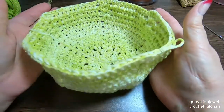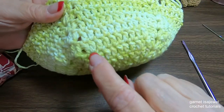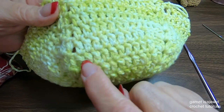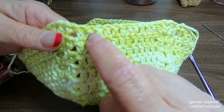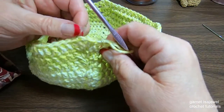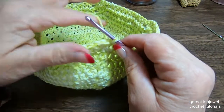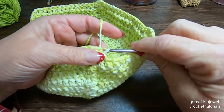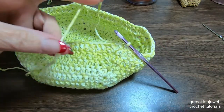So as we can see, it's cupped pretty nicely, huh? Now to verify the count, you see here how we have 2 double crochets in the same stitch. Okay, so that was the last row. And here we have 1. So we have 1, 2, 3, 4, 5 rows. Okay, so at the end of this row, we're going to go ahead and change our color. Now, changing the color can be optional for you if you prefer not to. That's quite all right. All right, so I slip stitched into that first double crochet.